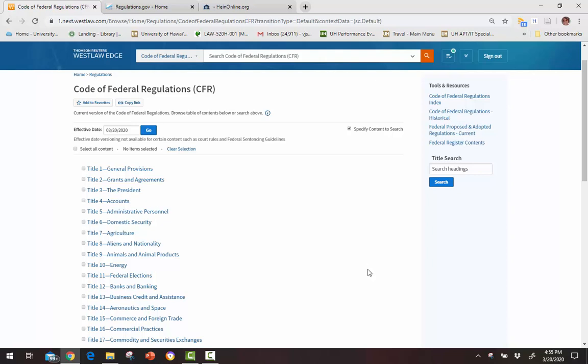I see here in the tools and resources that we could use an index to access the federal regulations. Yep, the index is there. So if you like to use indexes, you would click on that and use it as usual. I also like to point out the effective date, so that if you wanted to look at a regulation as it existed on a particular date, you could enter the date there and then see the regulation as it existed.